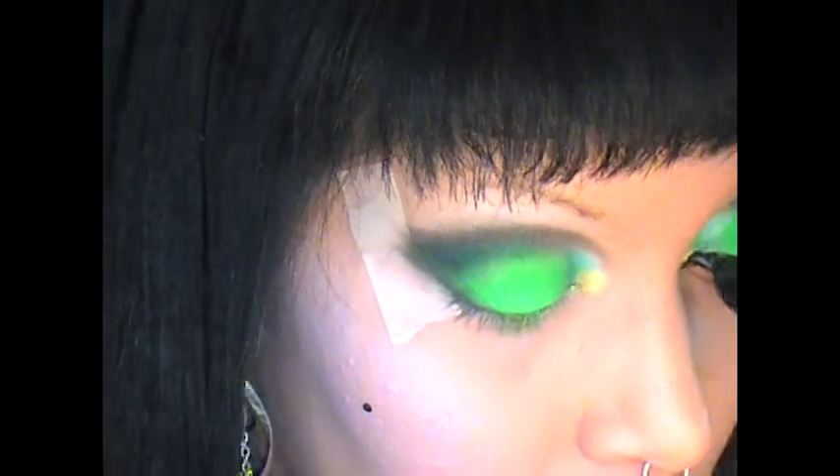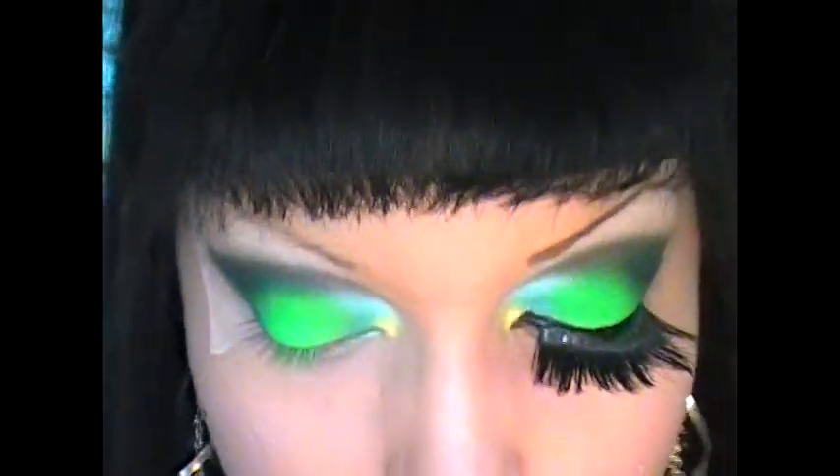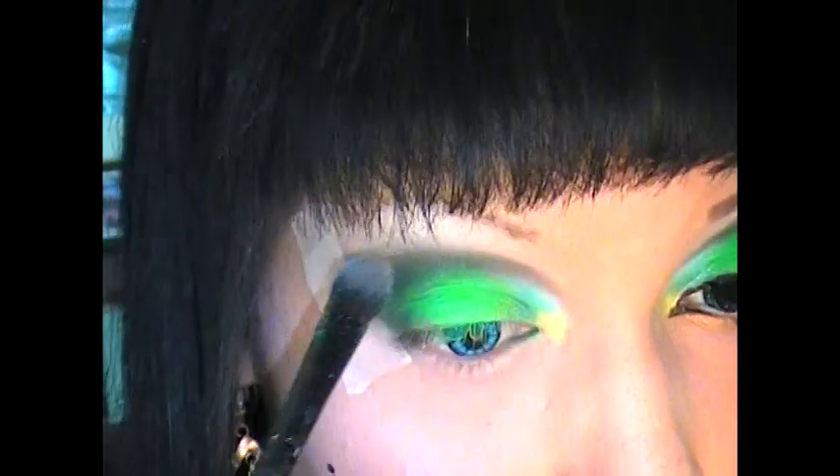Taking a big fluffy brush, I'm also going to take another color from my friend Jasmine's cosmetic line — this one's called Champagne. It's the perfect highlight color for me and I've been using it all the time, thank you so much. I'm going to place this color as a brow highlight and also just to blend down that Green Tea color.